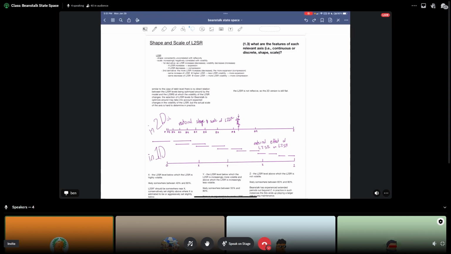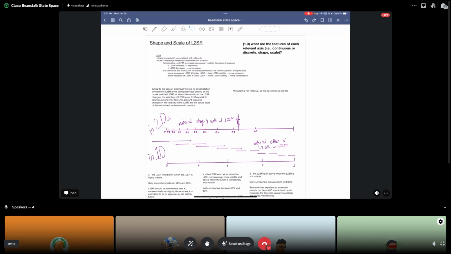Anyways, the L2SR is flat, unlike the previous two dimensions. And what this basically means is that for a given change in the L2SR, in the level of liquidity, there is no real change in the force acting on the liquidity level with respect to liquidity. Higher liquidity levels don't really beget higher liquidity levels, and lower liquidity levels don't beget lower liquidity.